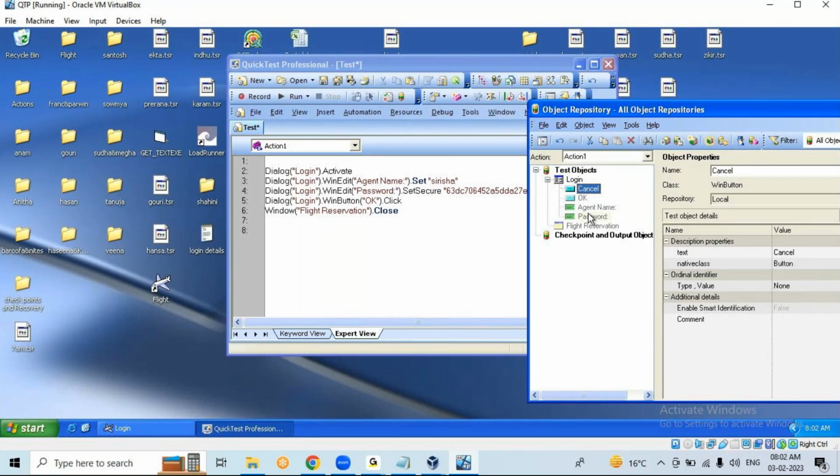But I thought if you put on the script, if you click on cancel button and record, it should populate over there. Of course, if you're performing cancel button, it will be populated. But if you want to add the objects, yes, you can add the objects. Got it. Can you show the add object one more time? Where did you go to add object? Sure. Go to objects, add objects to local. Okay, got it.